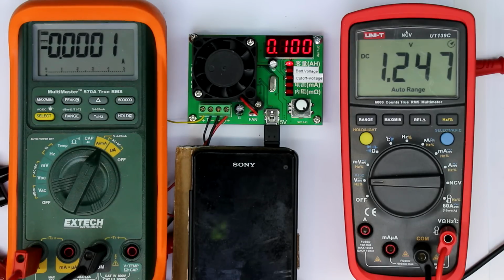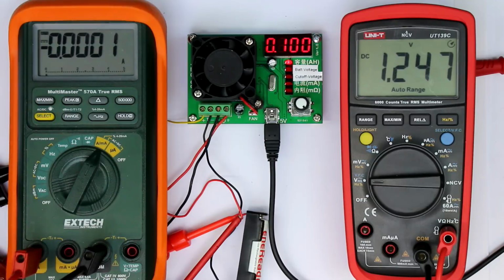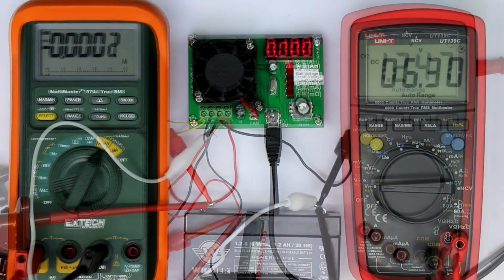I never would have believed this beforehand, especially at this lowest current setting of 50 milliamps. So I'm very happy with that and very surprised with the result. Now what's still missing is that we go to higher amps and test the upper range, in the range of 2 to 3 hours. Therefore I will rewire this thing and put either a lead acid battery or 4 AAs to this device, and I'll be back in a minute.